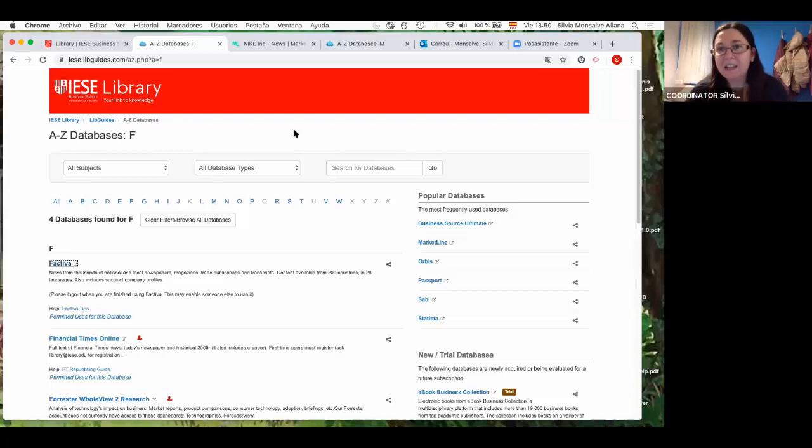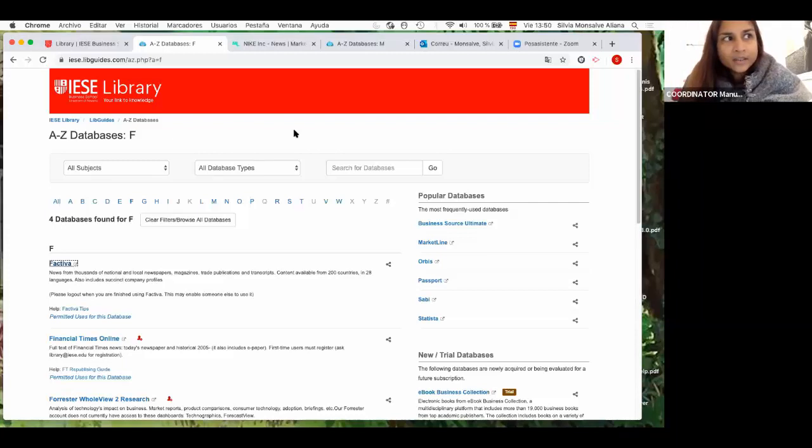The thing is that Orbis has more companies than Passport. In Passport, I heard that there are tailor-made consulting projects that you can read there. Company profiles for sure, and reports on big companies. So you can have a look at all these tools.